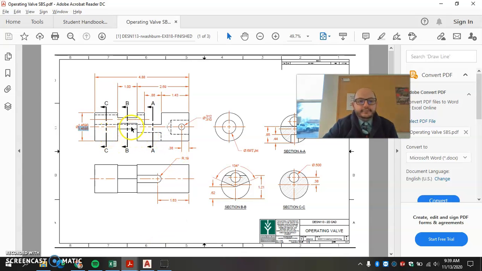Yeah, we can find some of this information, and we're gonna need it. So this edge here is this line here. And this line here is here. Yeah, right there. So we know that this line is located at 0.62 above the bottom.